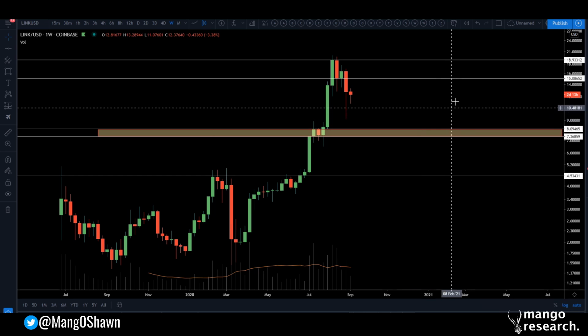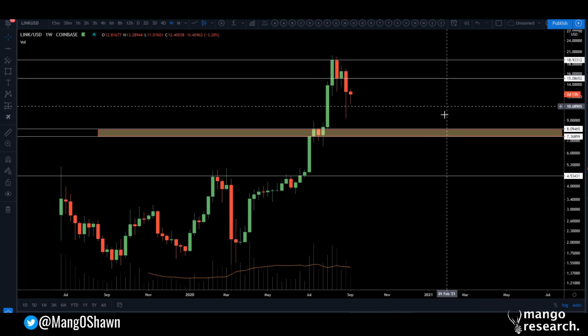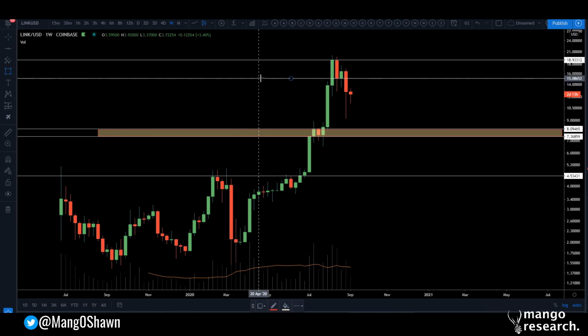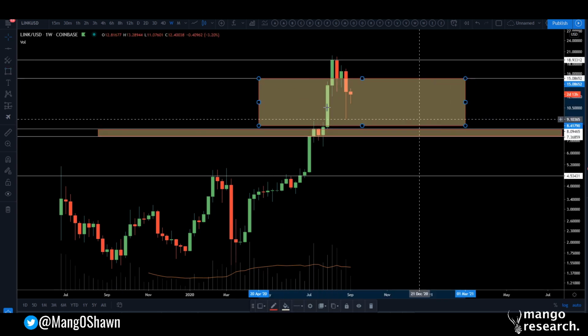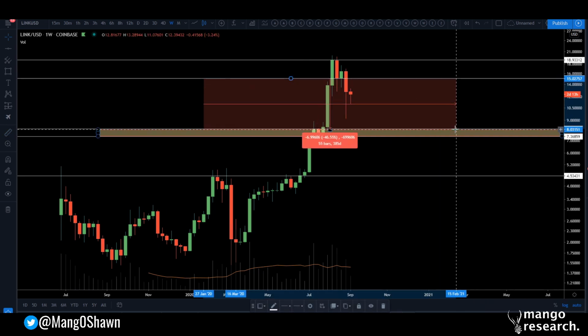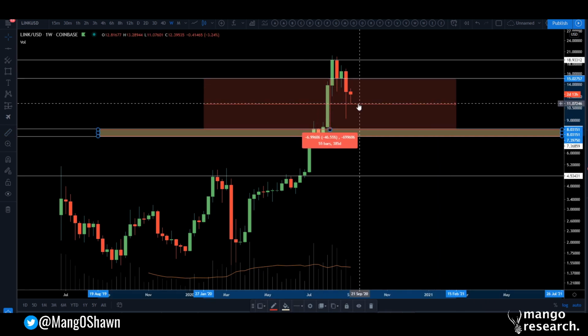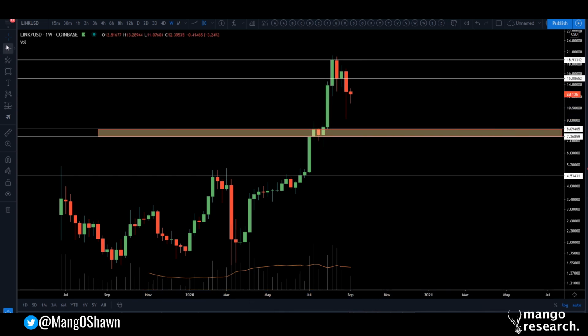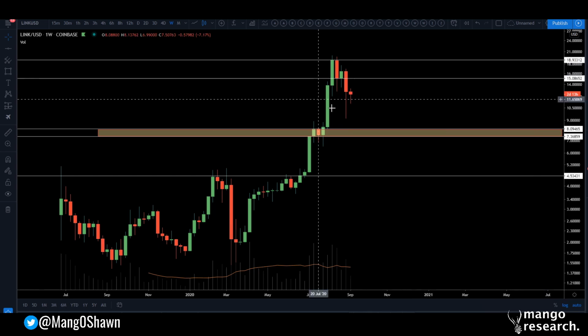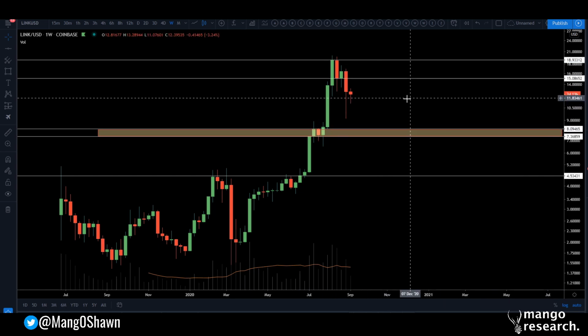We are currently sitting in the middle of this range over here between $15 and $8, right? In fact, I think we're sitting right on top of the middle of the range. You can use our measuring tool. Let's see if that lines up perfectly. Yeah, it actually does. We wicked right off the middle of the range here at $11.07. If you guys want, you can actually mark out the middle of the range too and probably look for trades off that. I am not interested at the moment, but hey, we can keep an eye on it. Let's keep the chart clean for now.